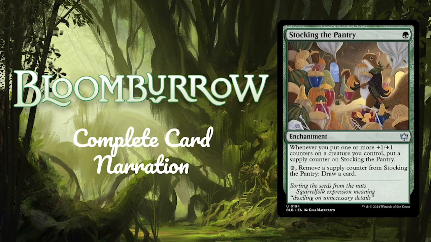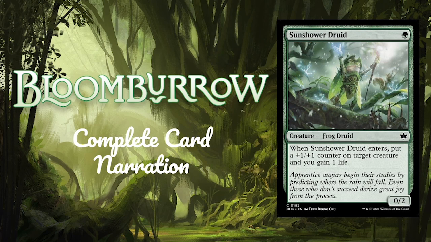Stalking the Pantry. 1 mana, green for an uncommon enchantment. Whenever you put 1 or more +1/+1 counters on a creature you control, put a supply counter on Stalking the Pantry. For 2 mana and removing a supply counter from Stalking the Pantry, draw a card. Sunshower Druid. 1 mana, green for a common creature Frog Druid. It is a 0/2. When Sunshower Druid enters, put a +1/+1 counter on target creature and you gain 1 life.